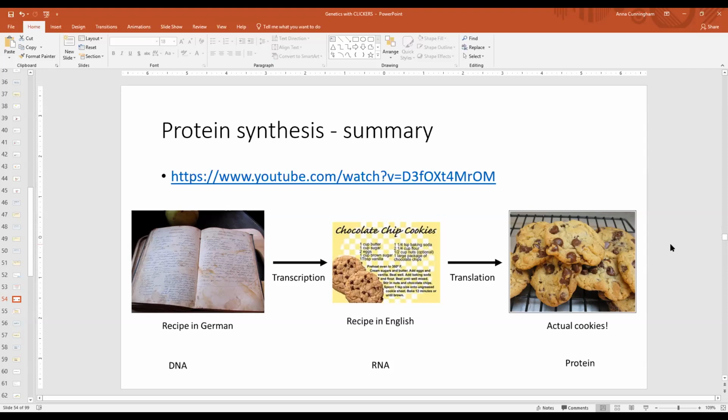That builds a person or builds an organism. So how do we go from just nucleotides and DNA to large giant things, right? We have to build it. And in order to do that, we have DNA, we transcribe that into mRNA, and then we take that mRNA and convert that into protein.